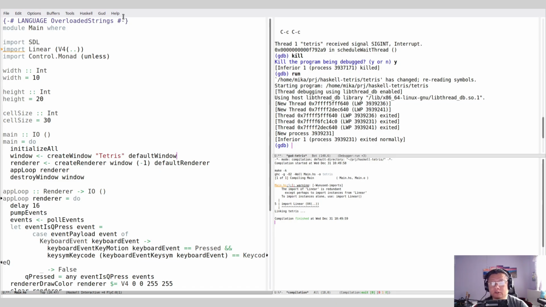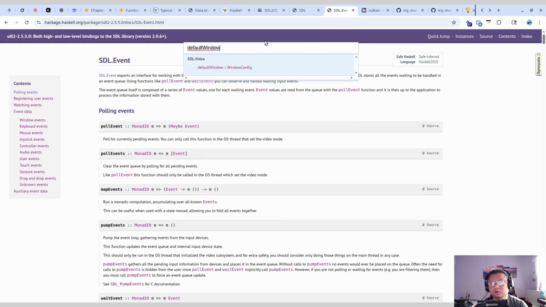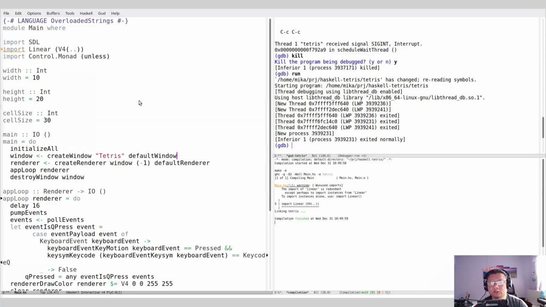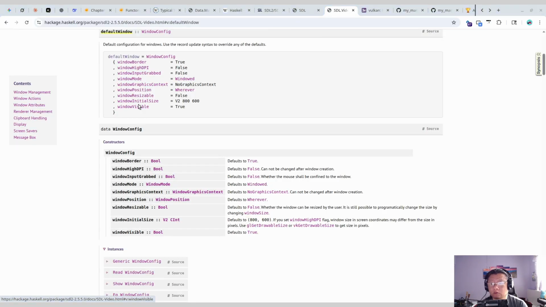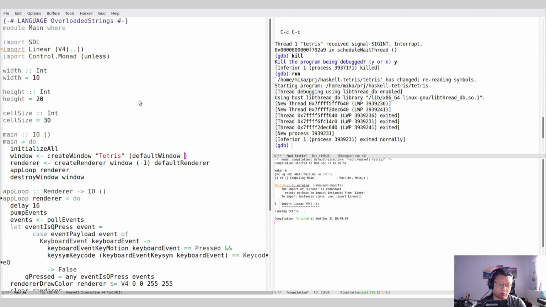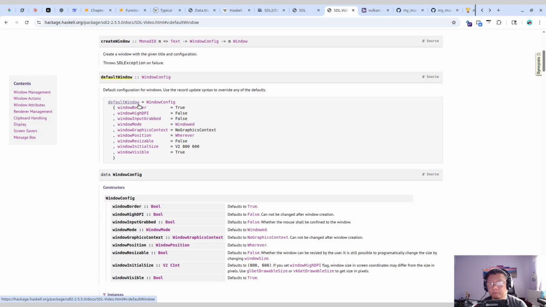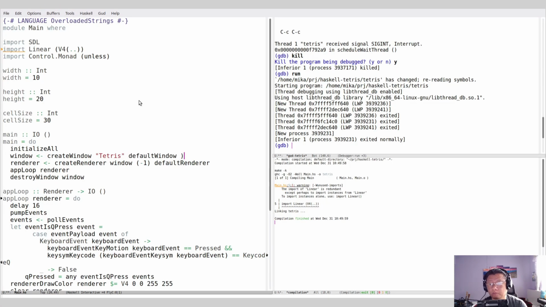Default window, right? So let's search for default window. Window initial size. So let's ask ChatGPT.